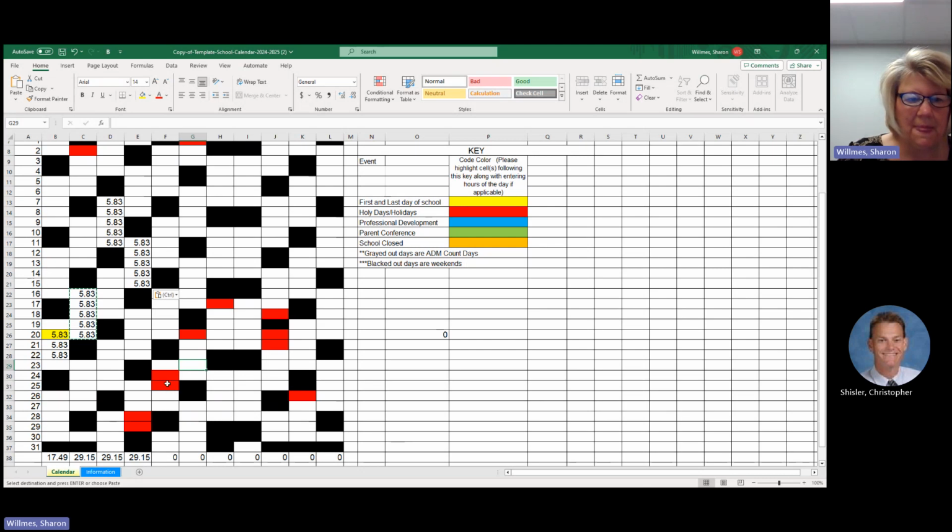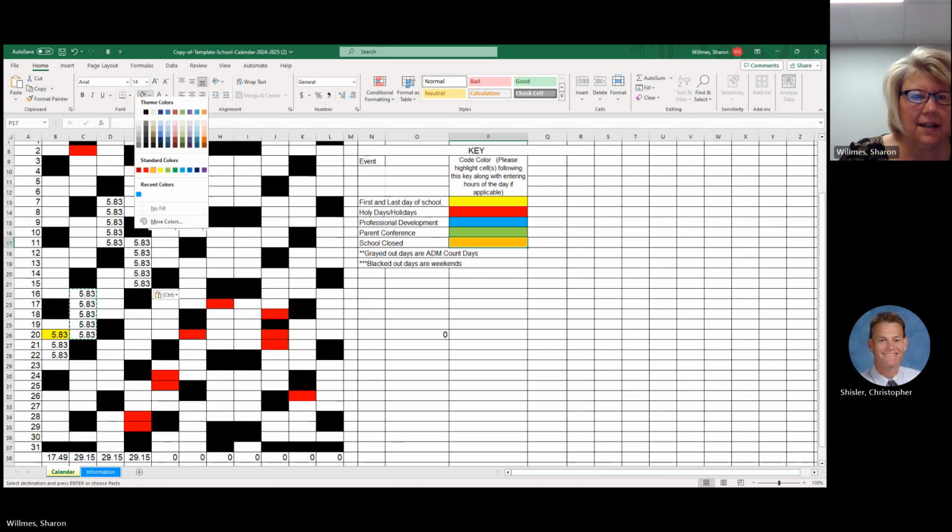Same with Christmas. You know, we have the 24th and 25th red. You could make all of these other blocks red, or I always made them orange because in my mind, school was closed, but those days were not holidays or a holy day. So if the 23rd, I'm not going to have school, I'm going to go over here and I'm going to see what that orange color is. I clicked on that field, and then I'm going to click on this arrow by the bucket. And you'll notice that this orange right here has a red box around it. That tells me that's the color. So I'm going to click on that orange box.